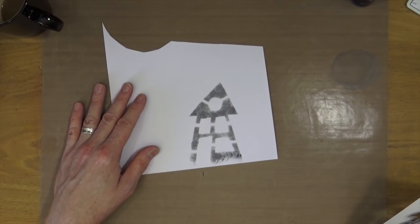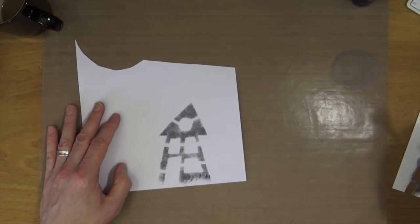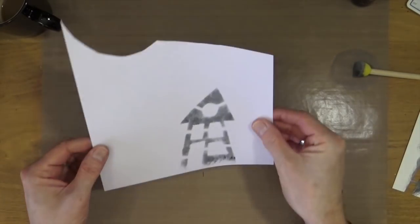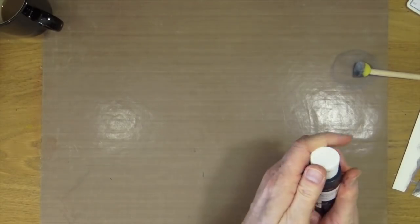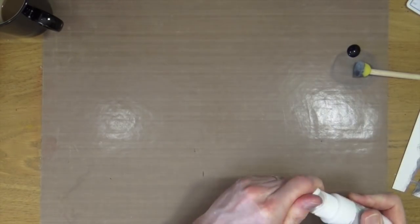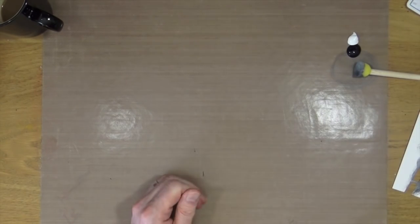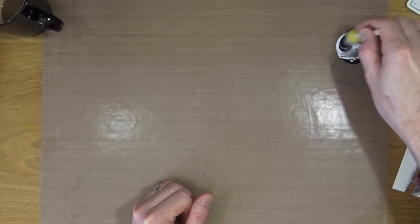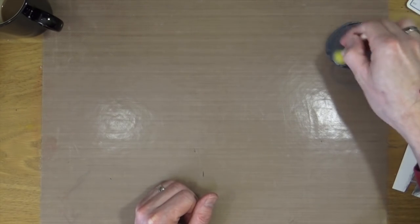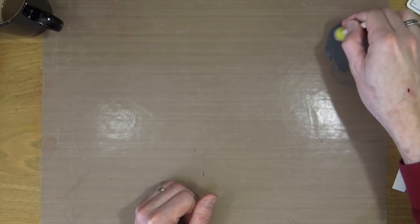And there you go, the stencil seems to work fair enough. So yep, I'm happy to go ahead and actually start using that stencil on my circle page now. So I'm just going to grab the paint and squeeze out a little bit more paint than I did before, enough to last me for the whole of the stenciling that I want to do. I'm just going to mix that with the spouter and then bring my page in, and then I can start stenciling around the borders of my circle page.